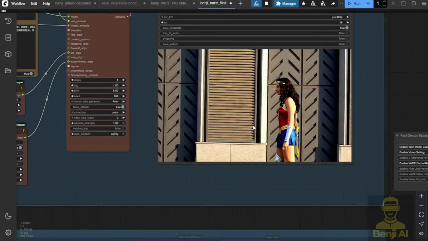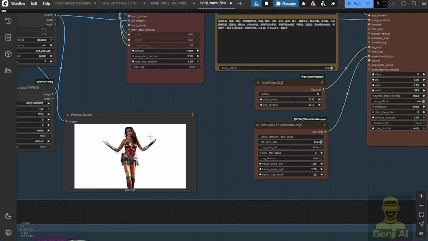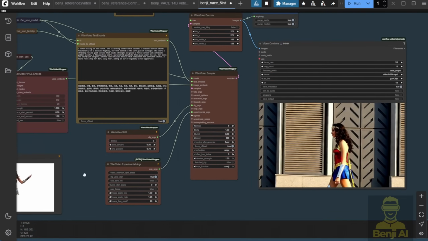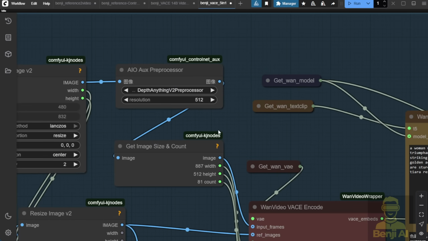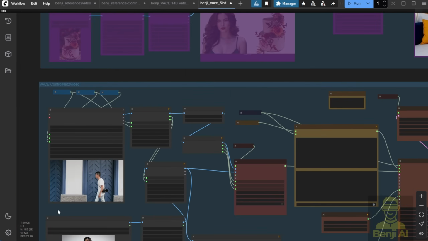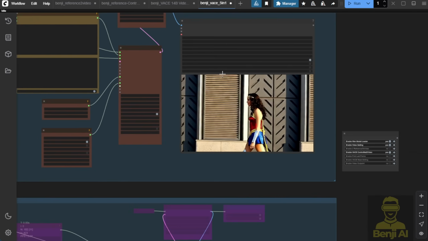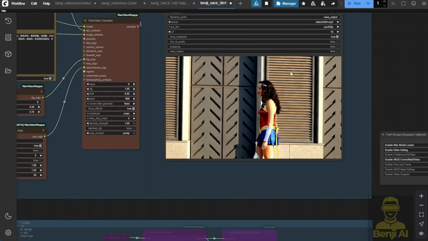This time, because I haven't mentioned the backgrounds, or I've removed the background, it's using Depth Anything V2 based on the shape of the background. And we have replicated those shapes for the concrete wall and some windows as well.